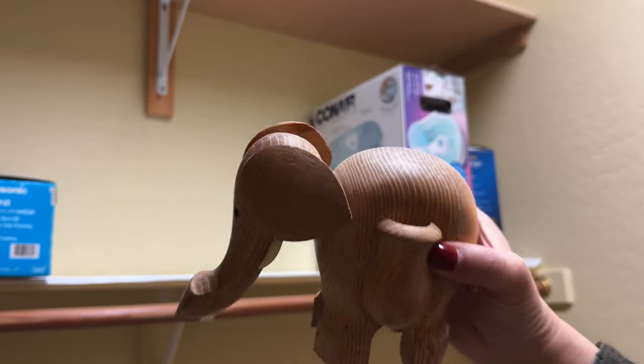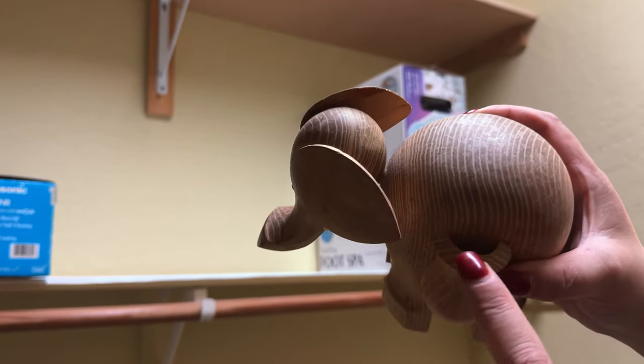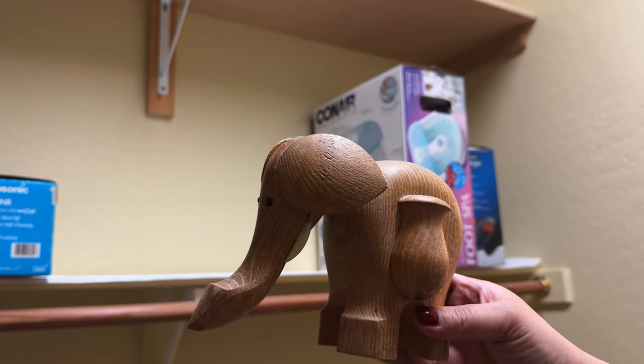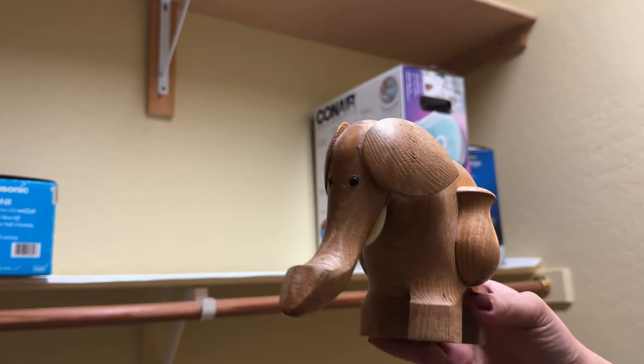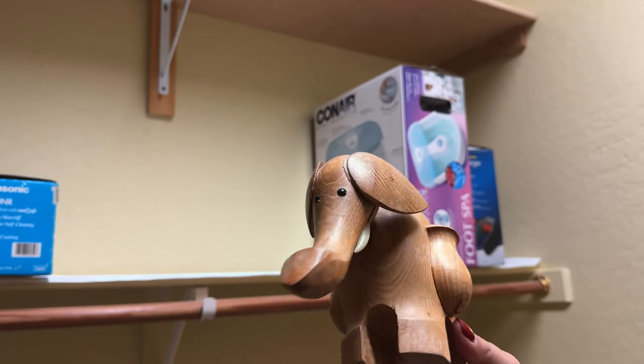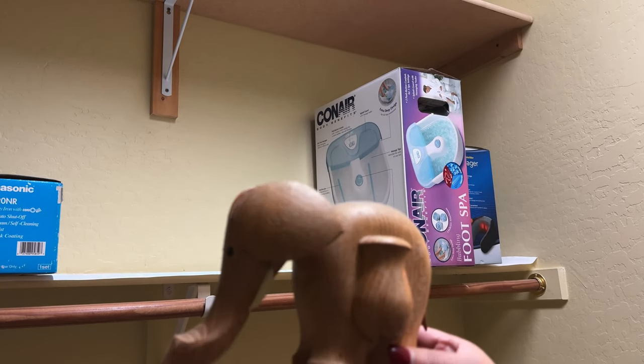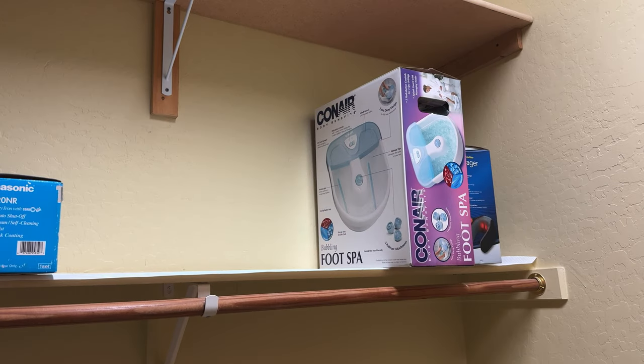I know this is funny. This is sentimental — you put toothpicks in here. The elephant is so strong that he can carry the toothpicks, but my parents have had this forever. Bye elephant. So we have a system here. My daughter's here and my husband. My daughter's pretty much holding the trash bag, and we're handing items to my husband to put in either the Goodwill pile, the bulk trash pile, the chemicals pile, or to bring home.